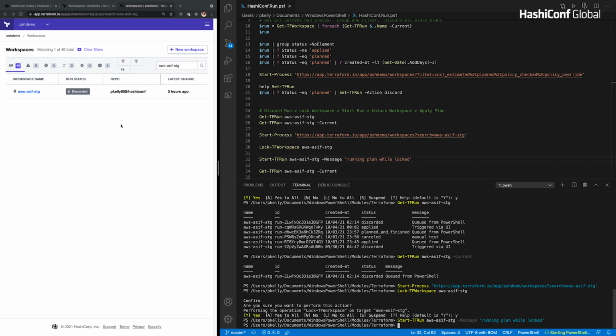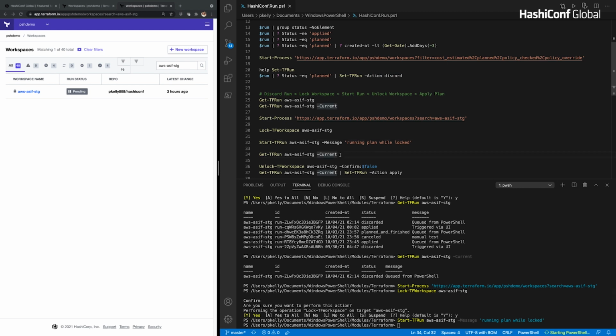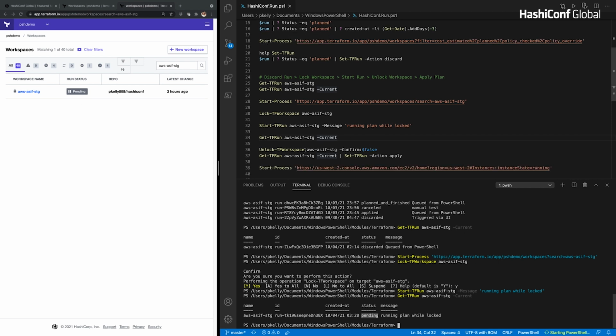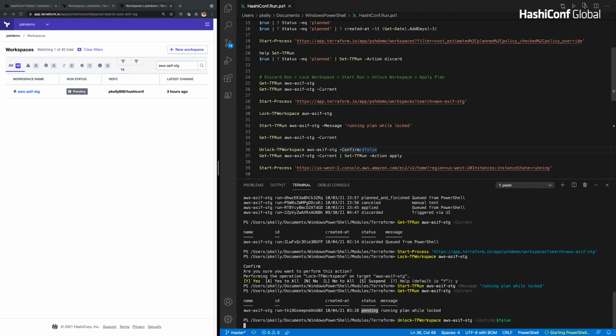We'll give it a moment. You can see that the plan is pending, but it's not able to actually execute. So we can look at the current run, and we'll see that it's pending and queued, but unable to execute. So we want to unlock it. We'll hide the confirmation, and you can do that again just with a simple command, and you'll see that the lock will be removed, and the plan will automatically start running. And that lock there is just because it's in the middle of a plan, so that's Terraform locking it.